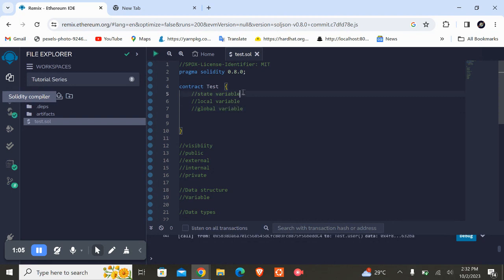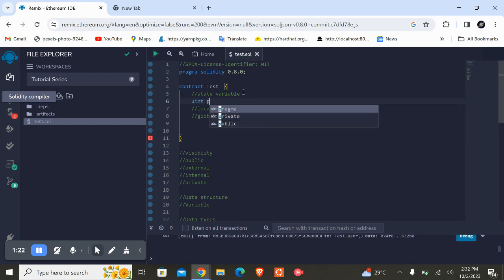So let's look at how we declare a state variable. As I said, a variable is a container that holds or stores value. For example, we have int public myNumber. So this is how we declare our state variable.